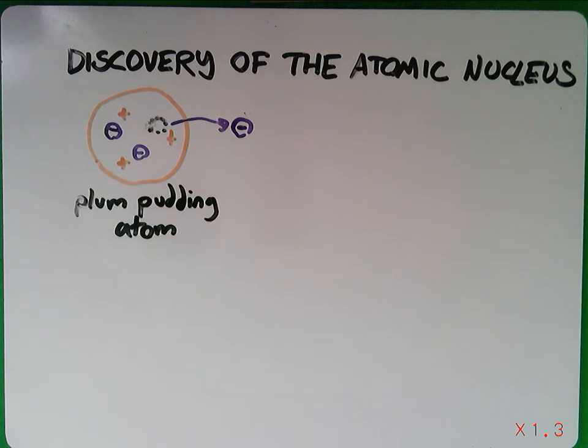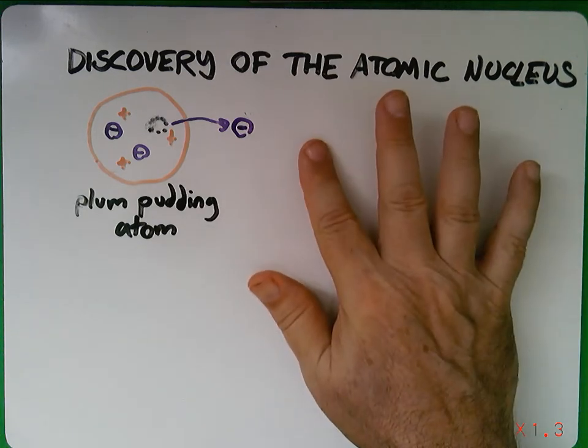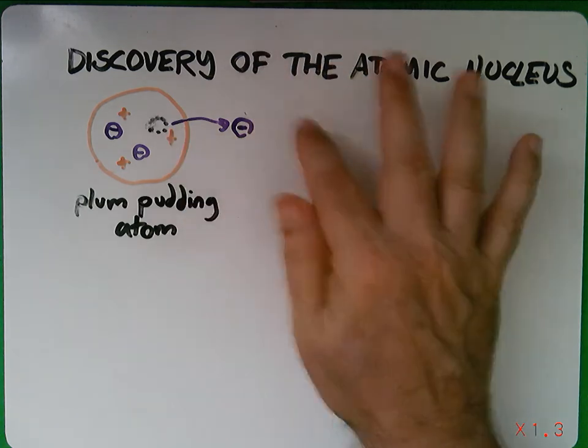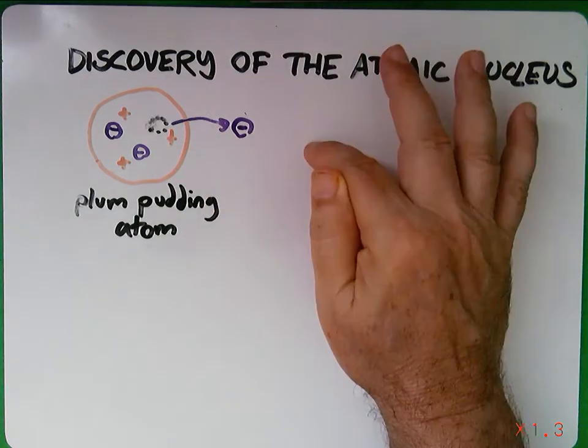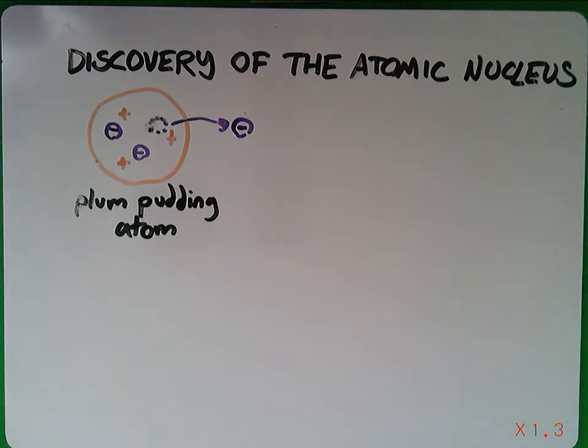You could also explain electrical conductivity like that, because if you had another plum pudding atom over here that had a hole in it, a missing plum, this one could go and replace it. You could get kind of a domino effect thing and explain electrical conductivity that way. But there was a lot that it couldn't explain, like how do atoms hook up to make molecules?